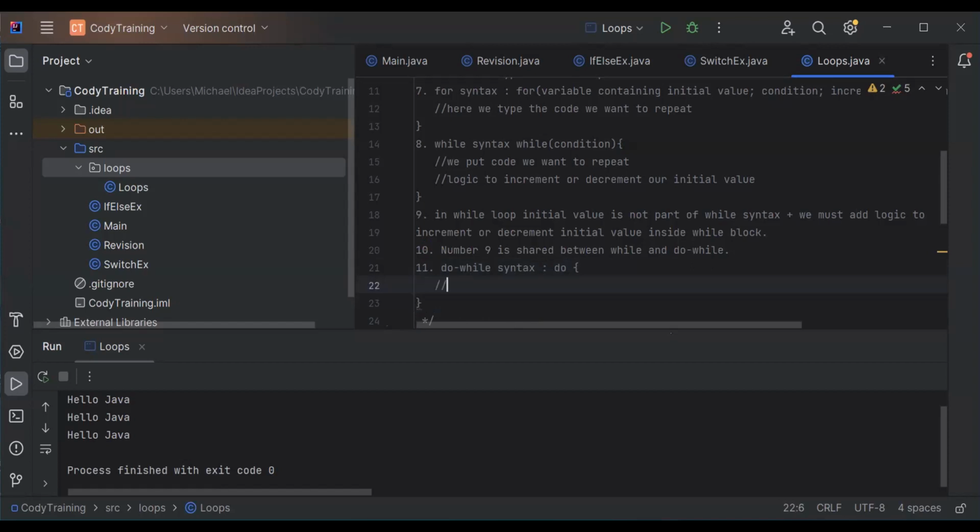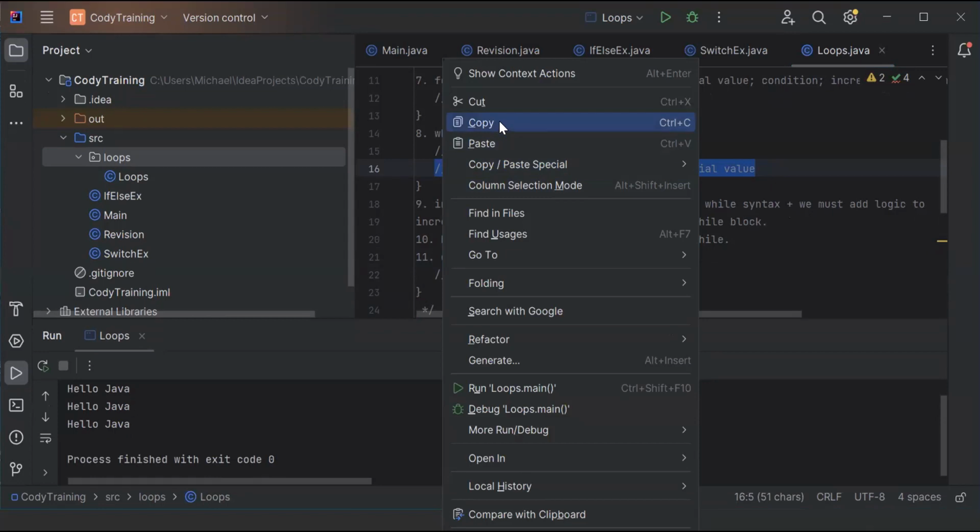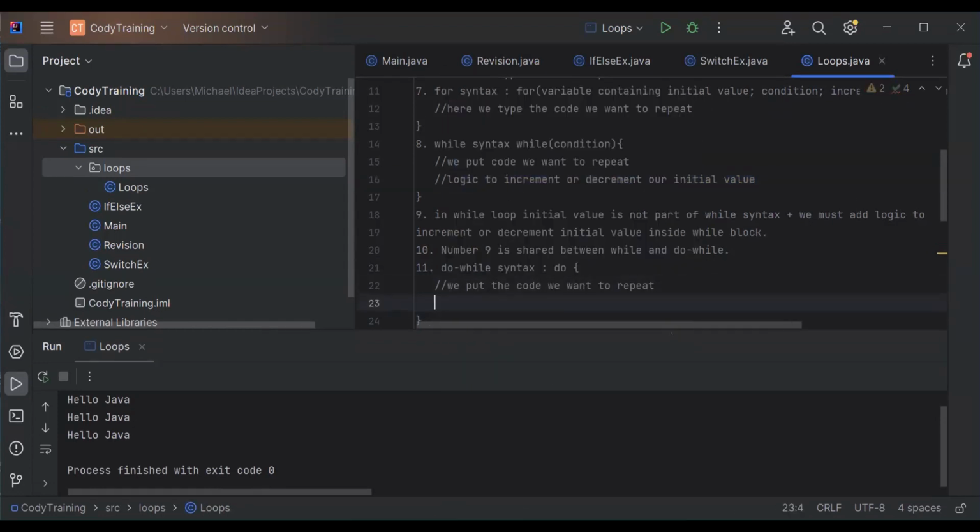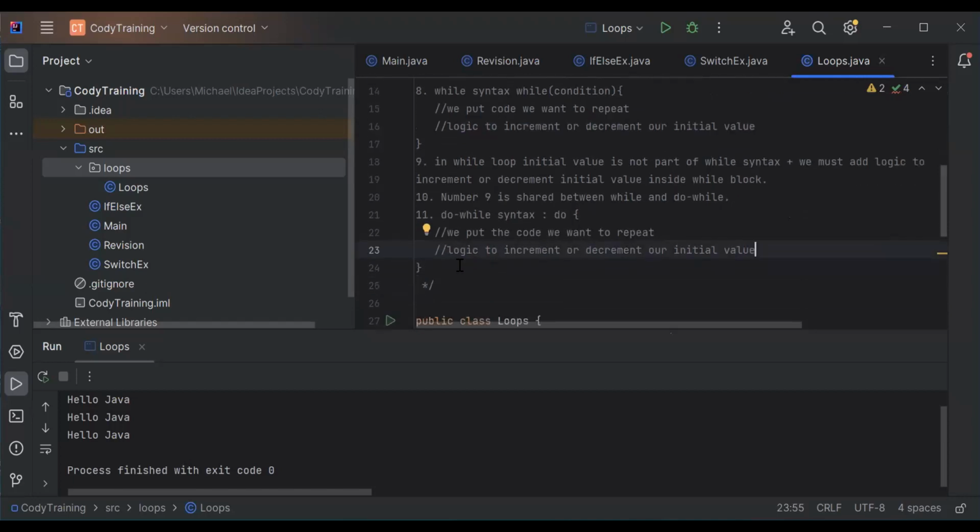Here we put the code we want to repeat, and also we put the logic to increment or decrement our initial value. Lastly, we'll put the while keyword, and here in between these two brackets we will put our condition.